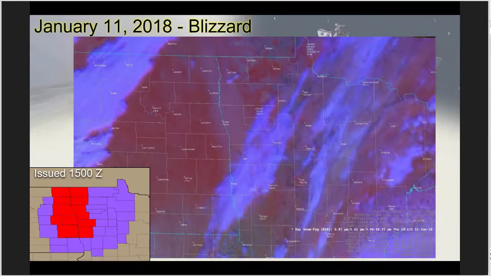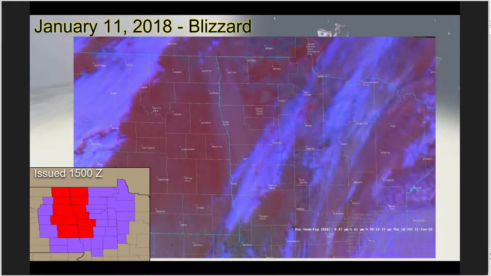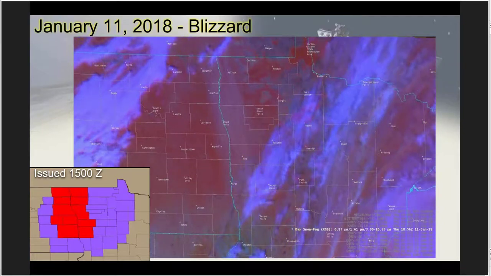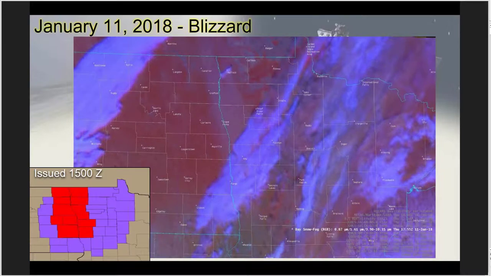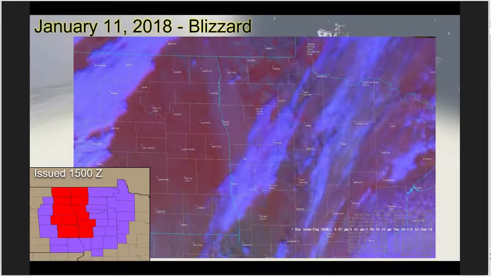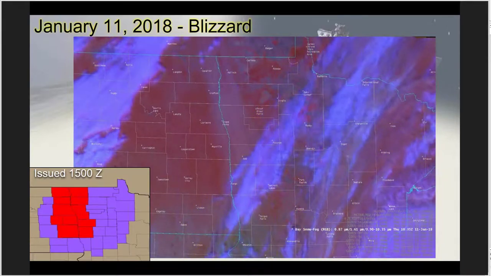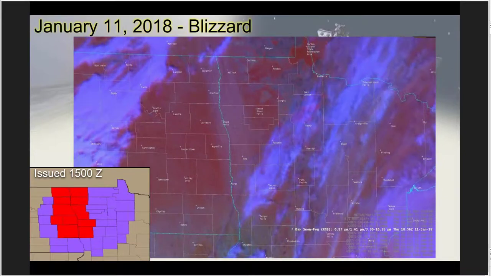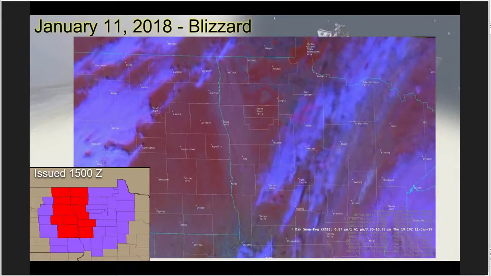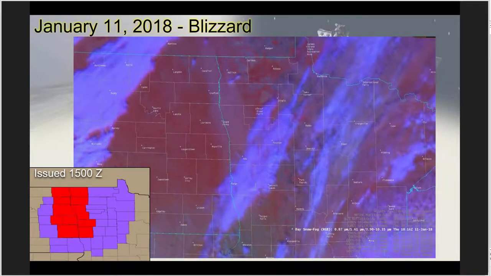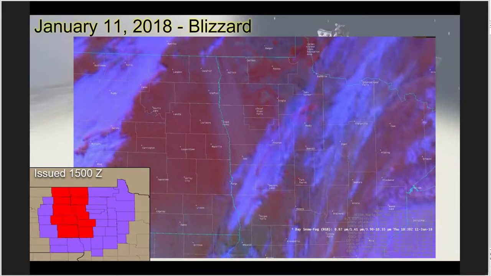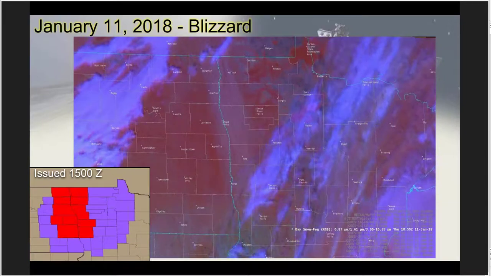You can also see some higher-level clouds further into Minnesota that have that red magenta color to them. But as these clouds started to pull away, we started to notice an additional cloud feature within the Red River Valley where we were getting blowing snow reports and expecting blizzard conditions. It didn't take us very long to realize that we were actually seeing blowing snow.